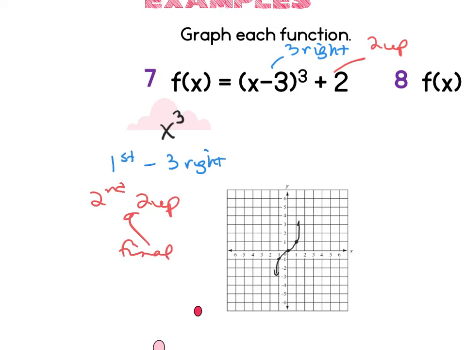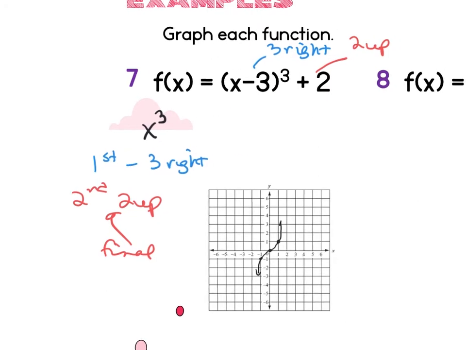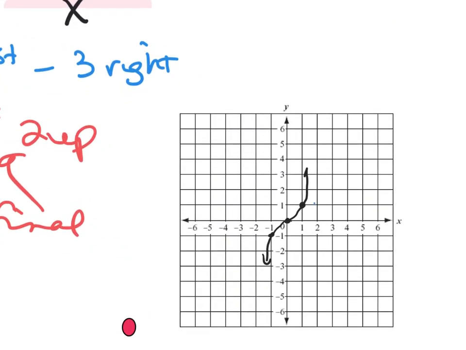Again, if you'd rather go 2 up first and then 3 right, it doesn't really matter. So take the 3 points, move them 3 to the right. 1, 2, 3. You can add your wiggle. And now the red, take all of them and move them 2 units up. 1, 2. Here's the wiggle. So the red is the final graph after you've shifted it 3 units right and 2 units up.